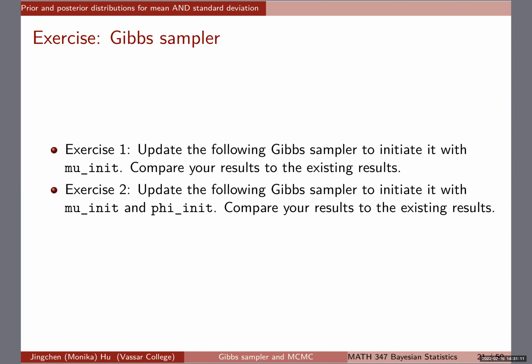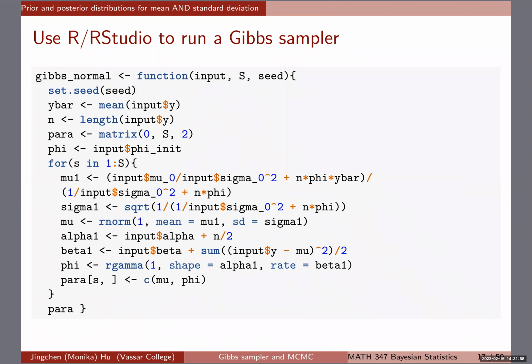So with that in mind, I do want you to think through. If you have your computer, great. If not, don't worry, I still think it's useful. I'm going to talk about the 2 exercises and go back to the slide where we have the code and give you the chance to talk to your neighbors to see which part you're going to change in order to make it work. Let's just focus on exercise 1, because I think 2 might not be as useful. So 1 is, whatever sampler I showed you, which we're going to go back to in a second, try to update the sampler to initiate it with a mu initial value instead of a phi initial value. Keep that in mind. Let me come back to this slide where we have the code and take a moment to think about where you're going to change to make that happen. So the question is, use mu initial instead of what we have using the phi initial.